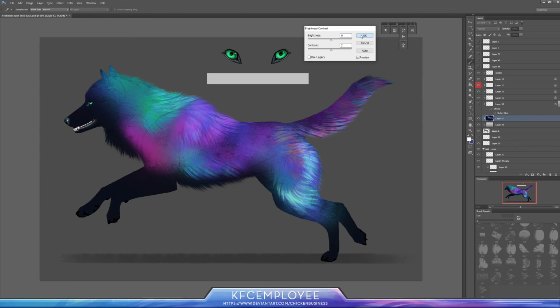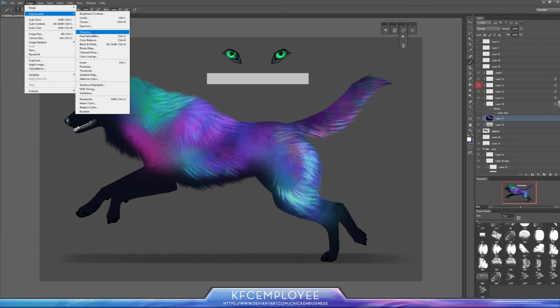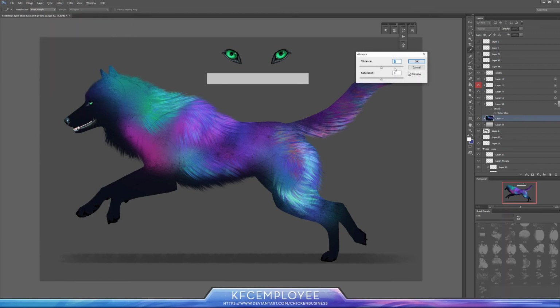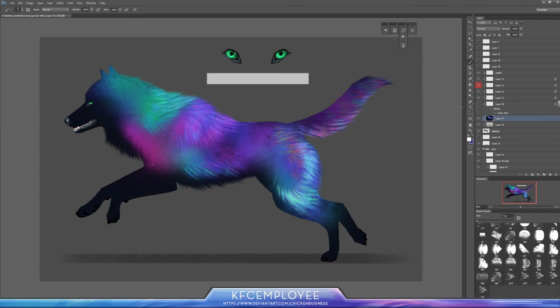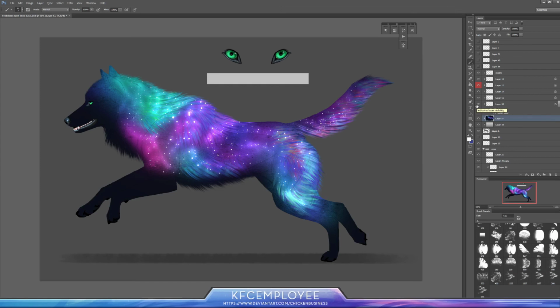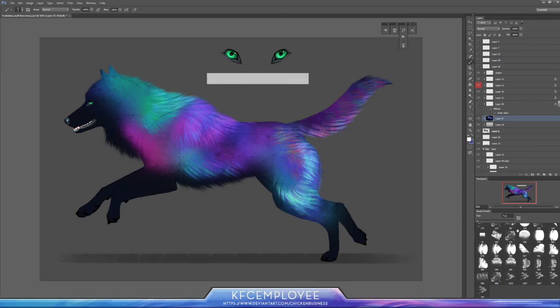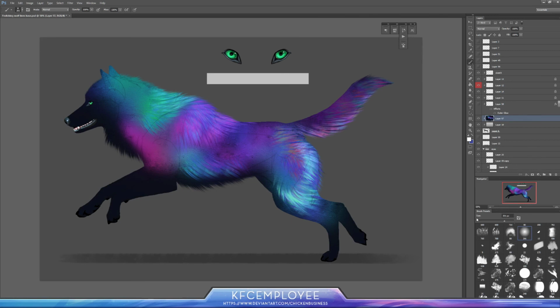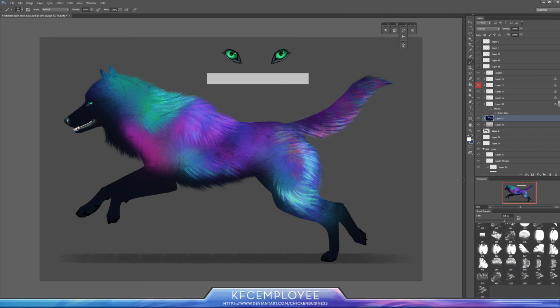That's fine. If you want to make it more intense, you can go into vibrance and change the vibrance or the saturation if you want to be insane. So those are ways that I would make these colorful dots. It doesn't require anything besides having color dynamics on in Photoshop and whatever brush you want to use for adding the colors initially, and then another brush for whatever detailing you do.